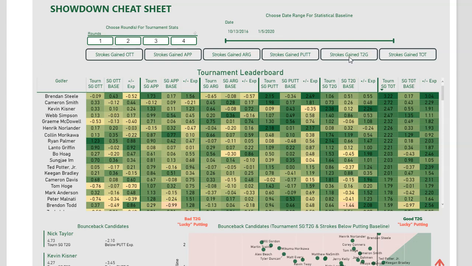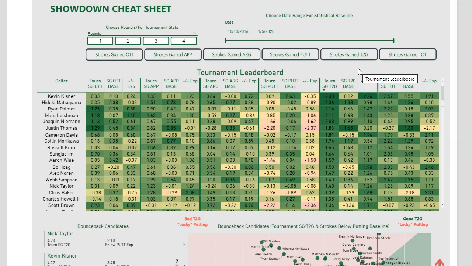The way that I really like to do this, I like to sort by strokes gained tee to green, because I want guys that are getting onto the green really, really well. They're ball striking. They are putting themselves in position. And then I want guys that also are below their expectation for putting. So if you look at this, the way this reads is Kevin Kisner leads the field in strokes gained tee to green at 2.38 strokes per round. And he is basically a neutral putter for this tournament, 0.09.